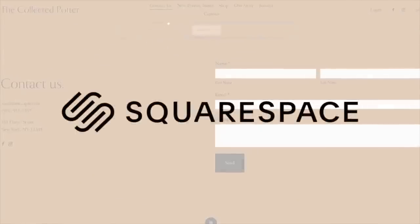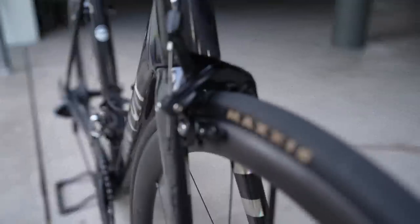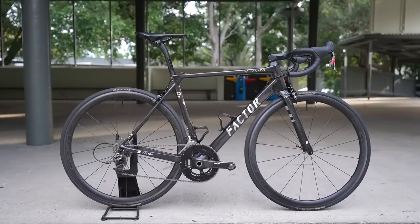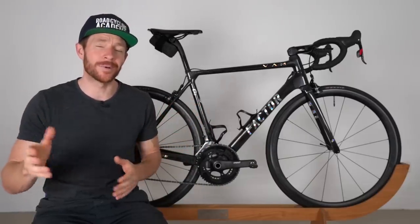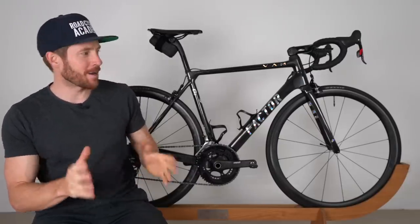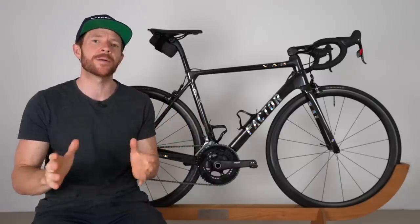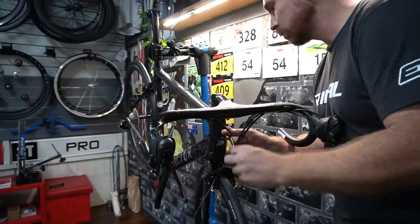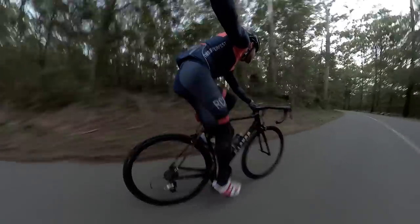In this video, brought to you by Squarespace, I'm going to provide my long-term review on the magnificent rim brake Factor O2 VAM — a bike you can still purchase moving into 2022. This bike has been out for a while, and of all the bikes I've used and owned in 2021, this one has been the quietest and least irritating. I purchased this bike with my own money — full transparency, I did get a little discount, but I still paid many thousands just for the frame set alone, which happened in January. The Factor was built up at Taylor Cycles in April.